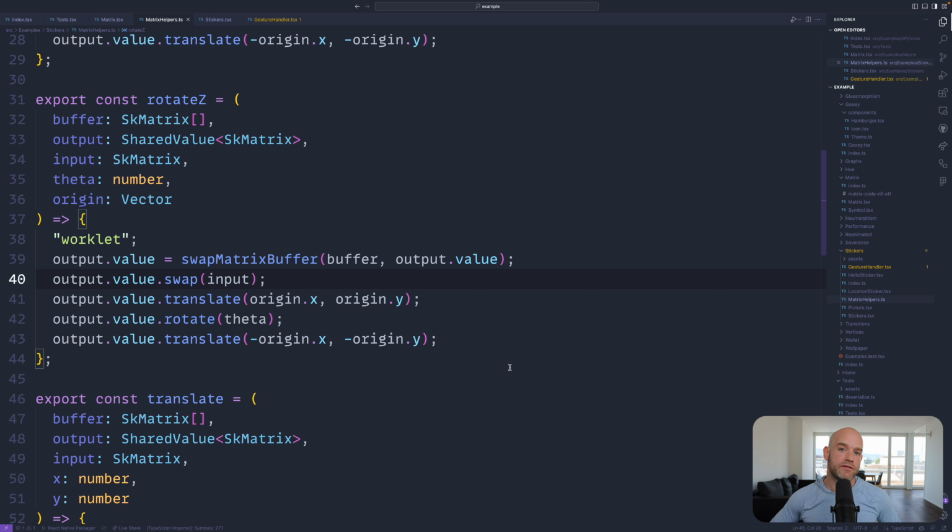If you think about path interpolation, you would create a new object every time. We have a PR where you can pass an output path as a parameter, so you don't need to recreate, but then you still need this concept of a buffer so that you know that the object has changed. So this is a pattern that I found where we create two values and we swap them every time, so it knows that something has changed.